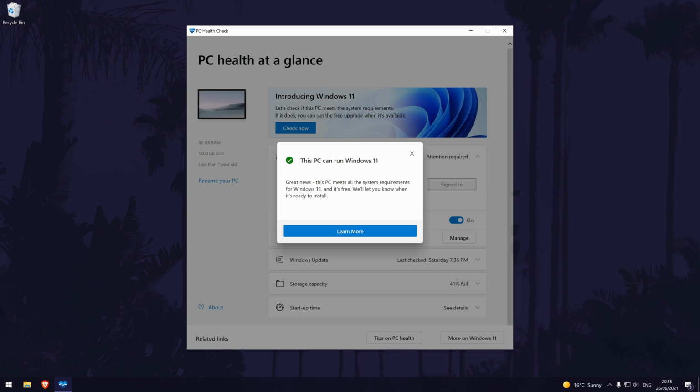If you have no idea what I'm talking about when it comes to BIOS and TPM, there are a few things you can look up online that will help, and potentially this method to get Windows 11 might not necessarily be for you. That's because there are risks involved, and troubleshooting, things like that, could be quite common.